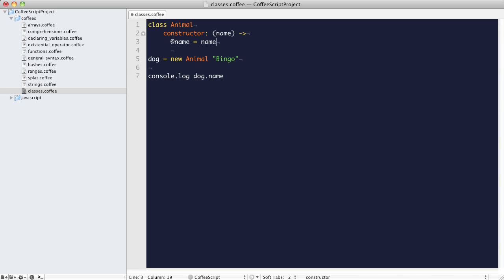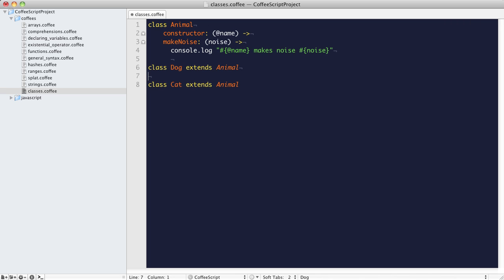There's a shorthand way you can write this pattern of a method and the setting of an instance variable. All you need to do is move the instance variable into the method signature. So our constructor now looks like this. When introducing objects into any code, it won't be long before you're making subclasses. Let's create a noise method called makeNoise, where we display the name of the animal and the noise it makes.